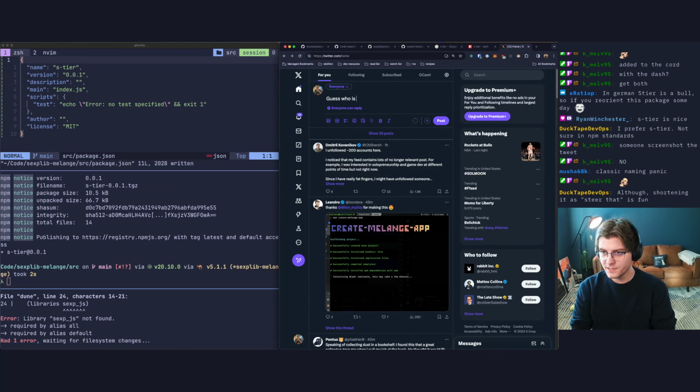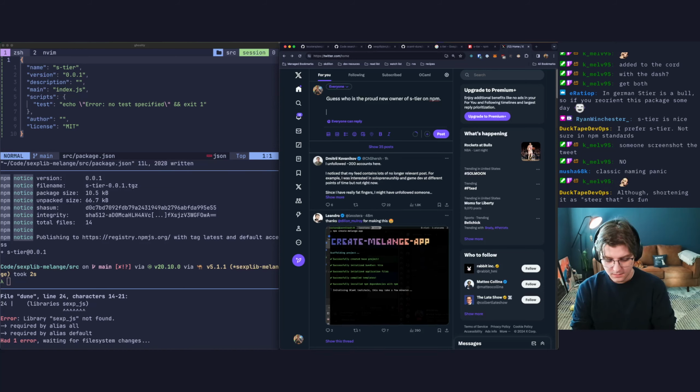Guess who is the proud new owner of S tier on npm? JavaScript's S tier, S expression, parser, and serializer.